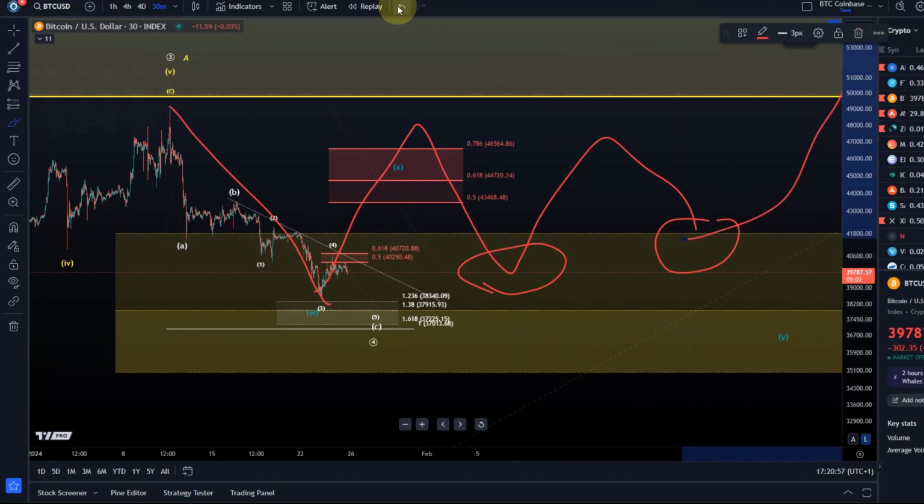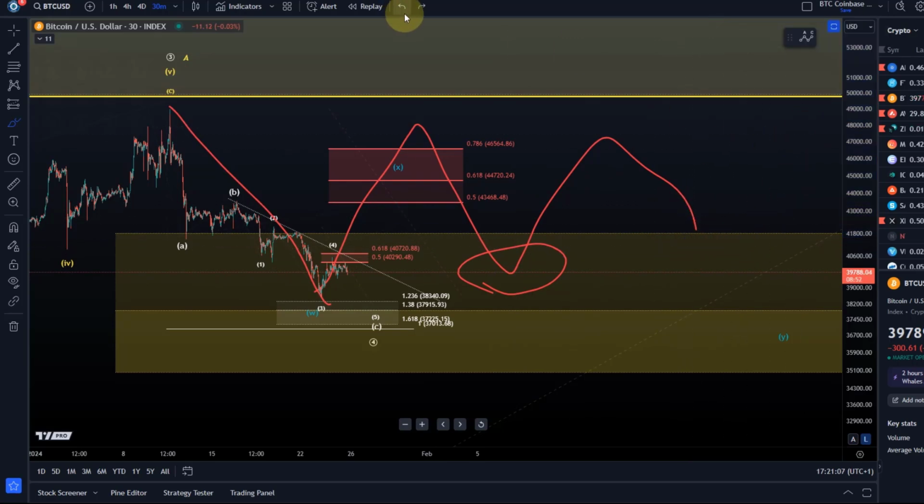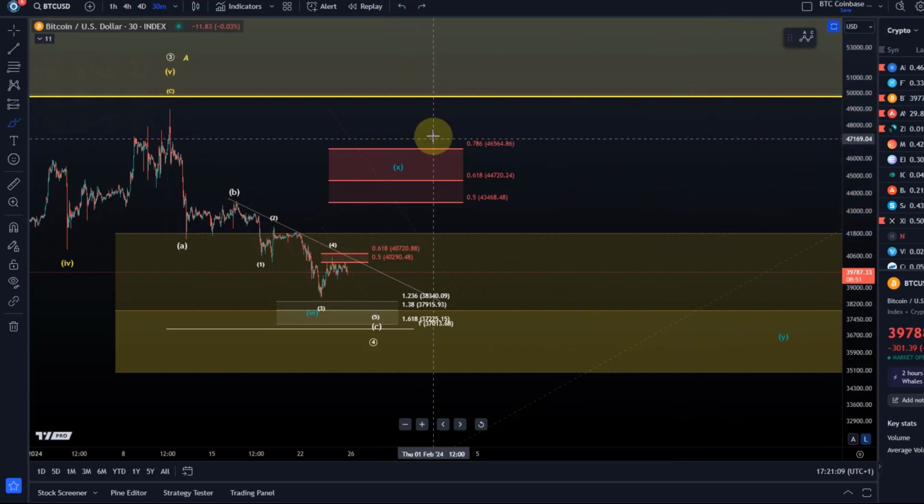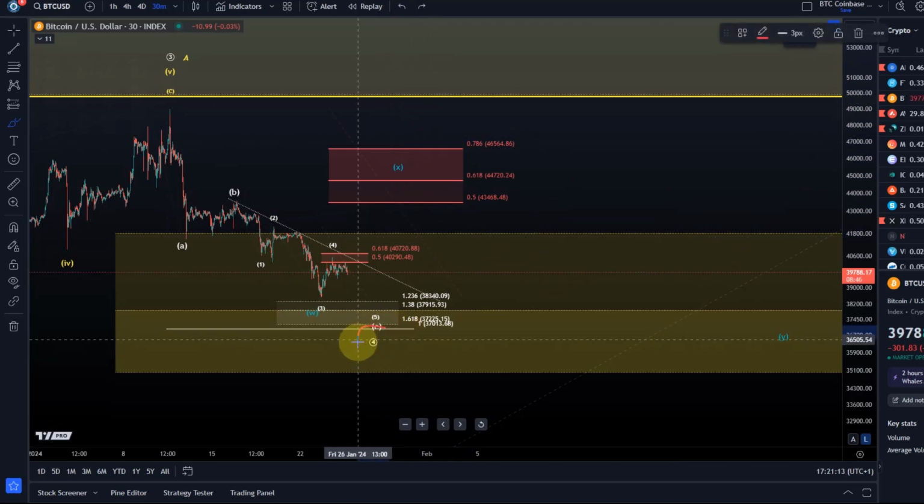So that's typically how to trade triangles in support, looking for an entry towards the end of the C wave, which would be this one, and towards the end of the E wave once we see the market turn. But yeah, all of these are possibilities in this 4th wave, in this larger 4th wave correction after the 3rd wave is likely topped on the 11th of January.